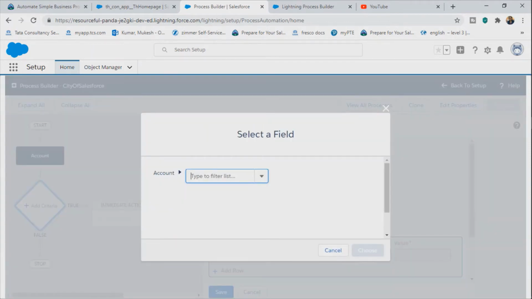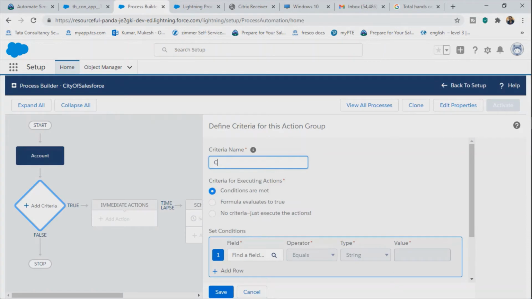I will select the first one, when conditions are met. Here the criteria name is Create City of Salesforce. So let's type this one: Create City of Salesforce.